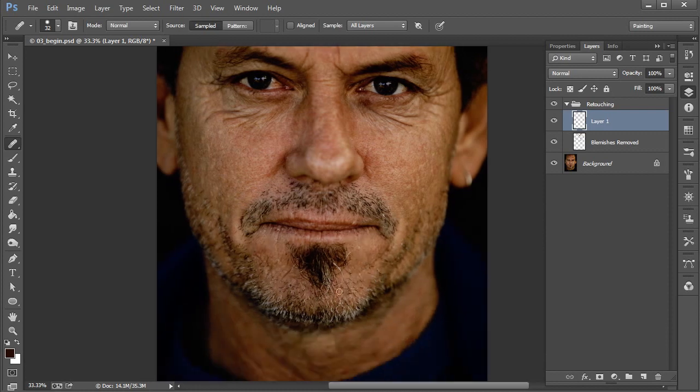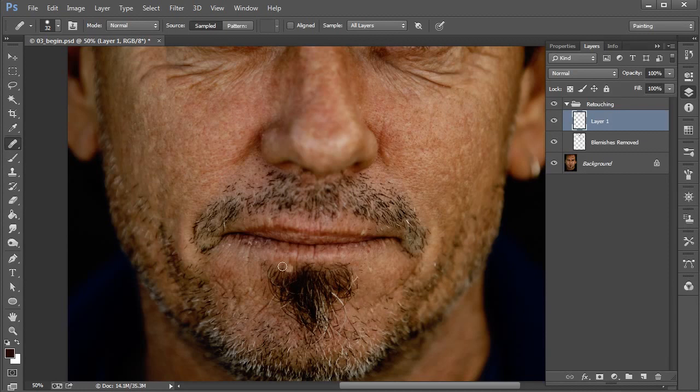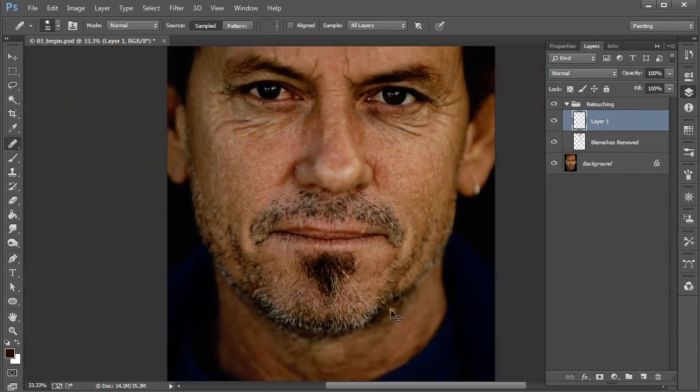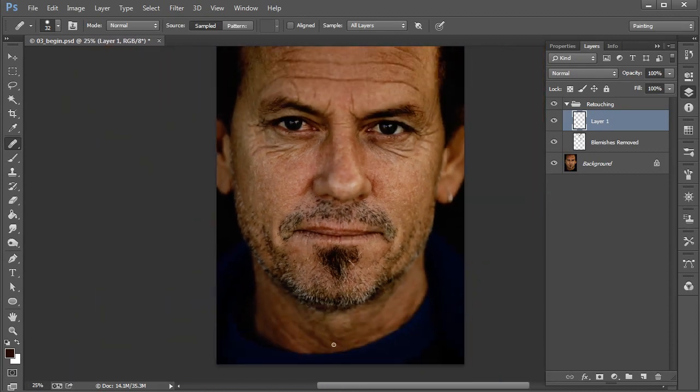I'll focus down here now, in this area below the mouth. He's got just some different little wrinkles down in here, so I'm just cleaning those up. Again, I'm picking an area of skin as I do this, different areas that I think are pretty good. So this area right here I feel like is proving pretty beneficial. And again, as you do this, if you're zooming way in, which you want to do to really get in there and see what you're doing, but zoom out and then make a comparison.